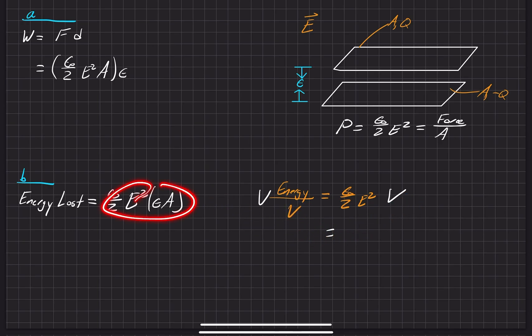If we compare the two answers, these are the exact same answers, except the A and the epsilon are just in a little bit of a different order. As you can see, we just found two different ways to get the same answer, which we do a lot in physics, to verify the relationship between those two.